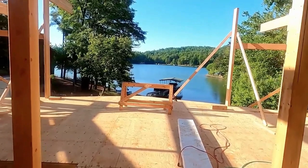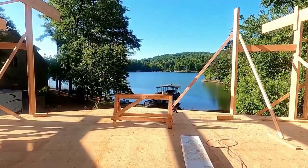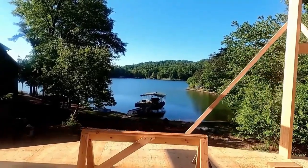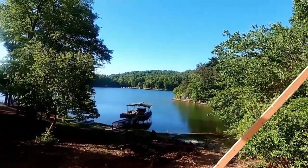The last shot that we have on our walkthrough today is the view walking in the front door, looking out through the prow, which is Lindal's signature angled glass wall that you see in almost all the classic designs. And what a view of the beautiful Lake Kiwi these clients are going to have.